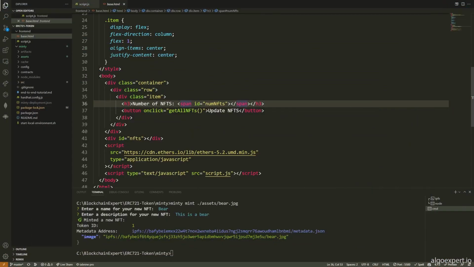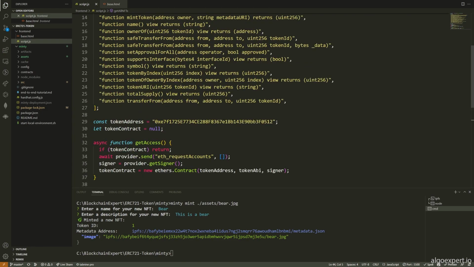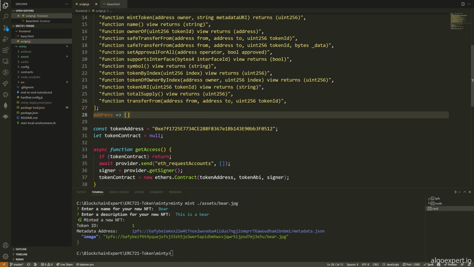Okay. Now that we have gotten the number of NFTs, what we want to get is all of the NFT IDs. Now, the way that we get the NFT IDs is by using a special method called tokenByIndex. Now, look here and see we have tokenByIndex. What this does is give us the ID of tokens that we own based on their index in the array that is in the smart contract that stores what tokens we have. So really, in the smart contract, we have some kind of mapping that goes from our address to an array, and then it has like 1, 3, 7, 8, 9, and these are all of the IDs of unique NFTs that we own.